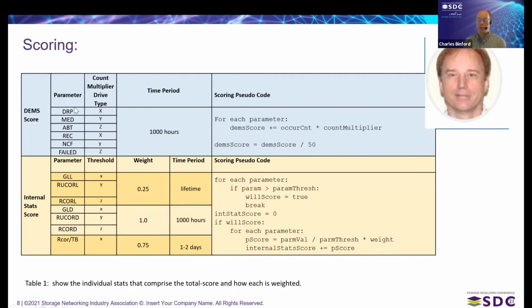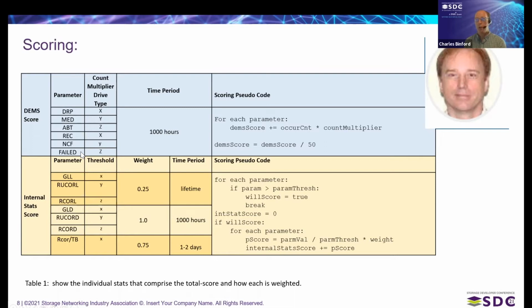DRP would be drive recovery procedure. We have a feature where if we time out a write, we can power cycle the drive and give it another chance to survive instead of just failing. Typically on a RAID group, if you time out a write, you fail the drive. But DRP gets a pretty high score if we had one or more of those. Medium errors, aborts, and/or IO timeouts. Recovered errors. Non-critical fault would be the drive itself reporting that it's predicted failed.